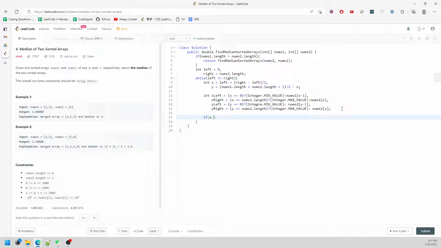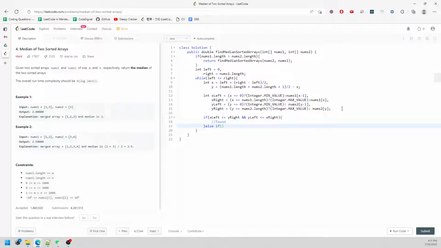So if xLeft is less than or equal to yRight, and also yLeft is less than or equal to xRight, then I found it.